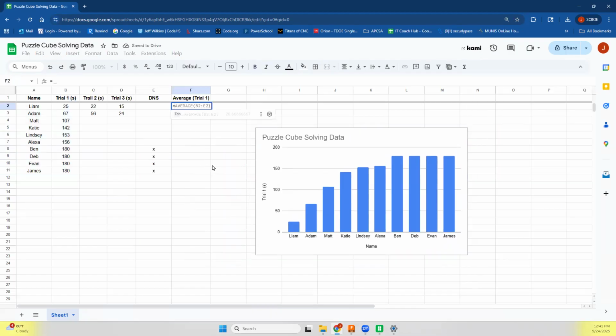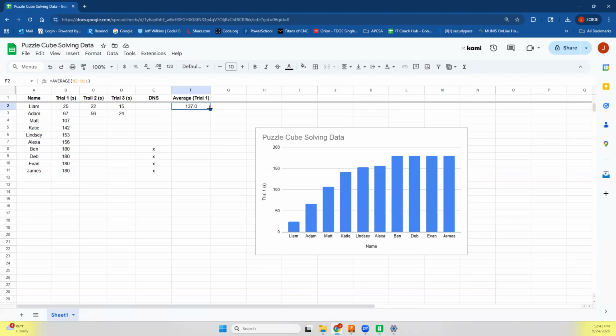I'm going to do equals average, and it wants to automatically assume this, but that's not correct. So I'm just going to say average, and I want the average of all of that, and then hit enter. I can adjust my decimal points. Again, I should go 1 decimal beyond my data. So these are good to the ones. I'm going to go to the tenth.